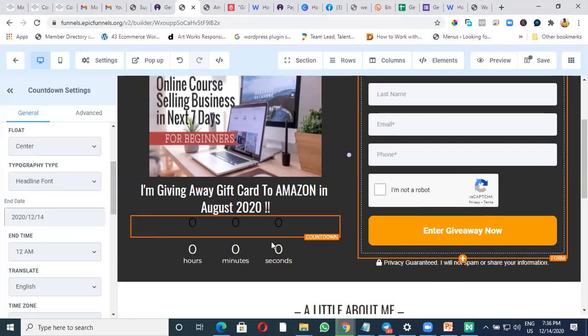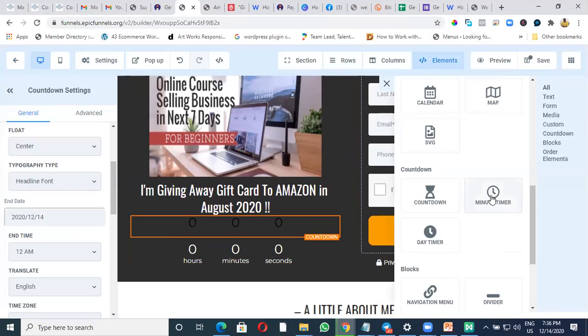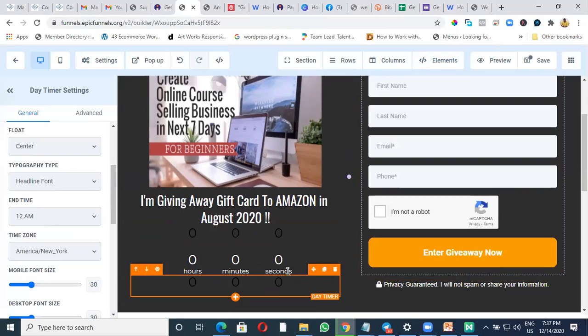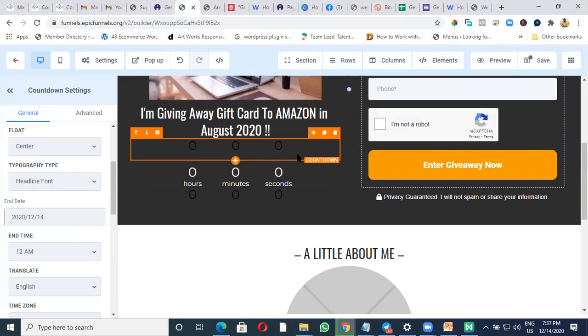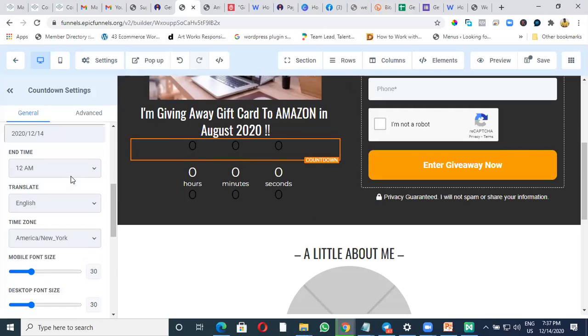Adding is very simple. You just need to drag and drop. So I have put a countdown timer. The minute timer is already there, and this is a day timer. I'm adding it up. Now, to edit these options, like if you want to change the font color, click on this particular timer and scroll down.